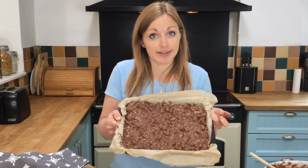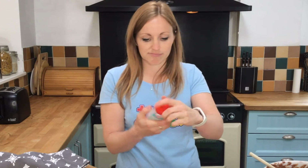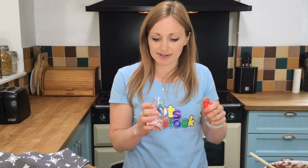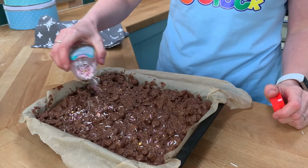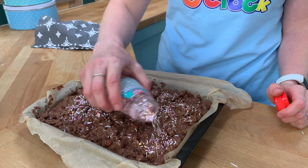Now, you can leave it just like that, it will taste really good, but I like to put a few sprinkles on top of mine just so it looks nice and pretty. So I'm gonna get some sprinkles and do that. Is that okay? I'm just gonna wash my hands first. So, nice and clean hands, and I've got my sprinkles. I've just got some pink, white ones in this one, and I'm just gonna shake it over the top. Oh, there's gold in there as well. Shake it, shake it, shake it.